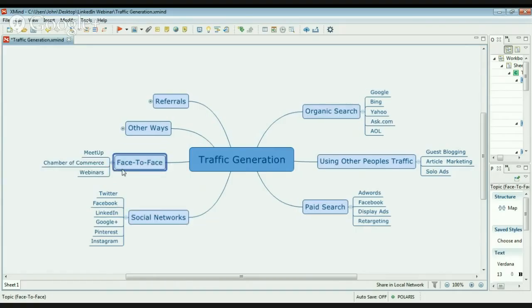Now, face-to-face prospecting is fun, and it's a good way to generate traffic to your website. You can host a meetup group on meetup.com and do offline meetings where you meet and you can share your information. You can do a meetup group for anything. I have a friend who has an interest in energy work and Reiki.